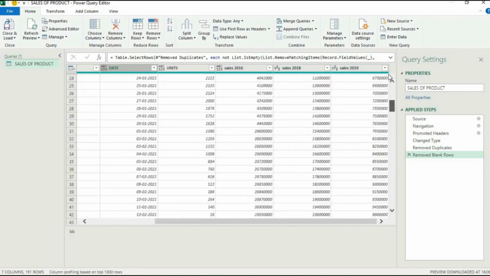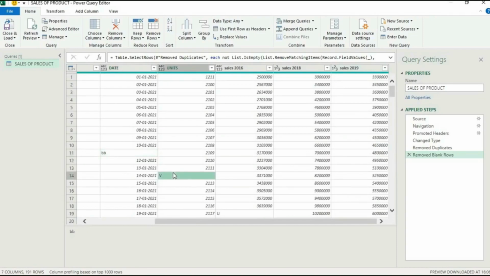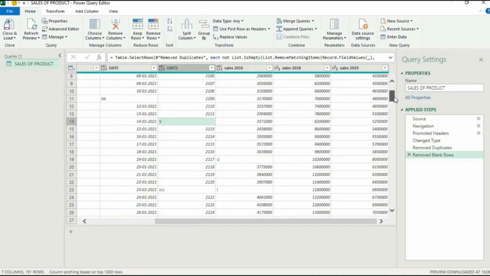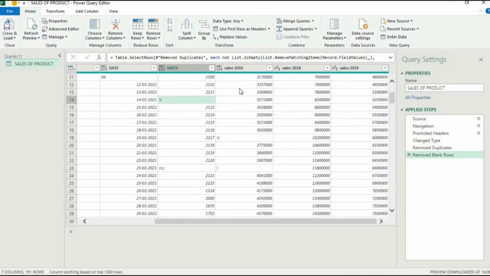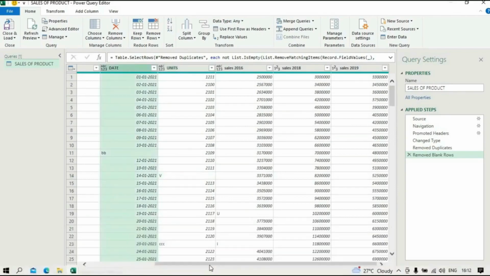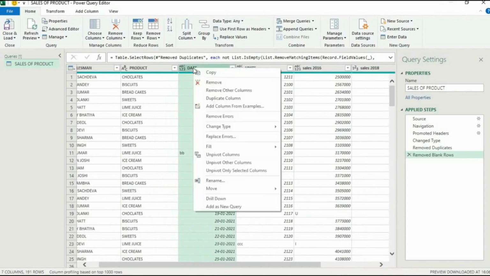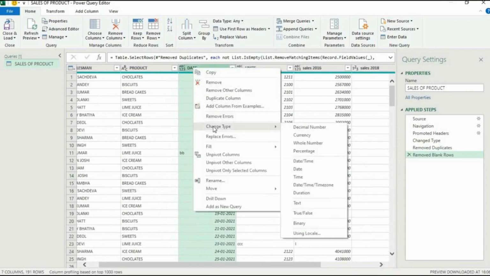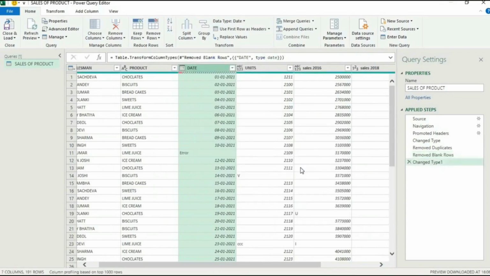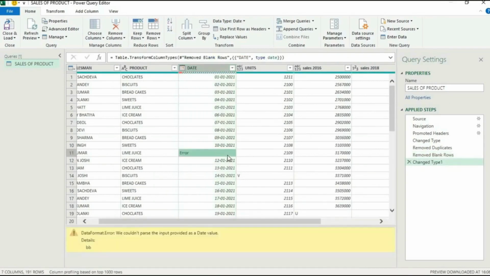So we have to change that, and it's because of the errors we have here, like this error, that it's showing alphanumeric. Similarly we have an error here like UI in our sales data, so we have to change that. For changing that, we have to convert this alphanumeric, and we will start from the date because this is our first. I will right click, choose change type, and convert it into date format. Now it is converted into date and it is showing errors.